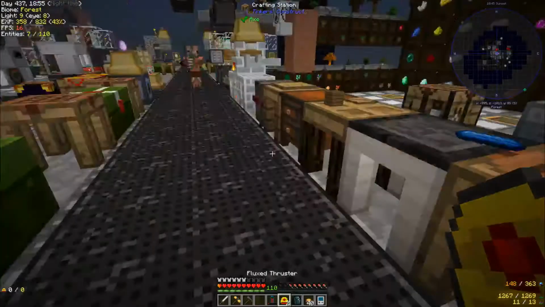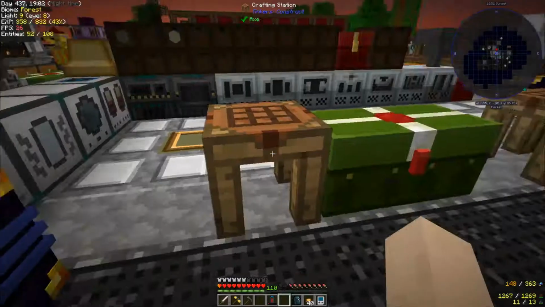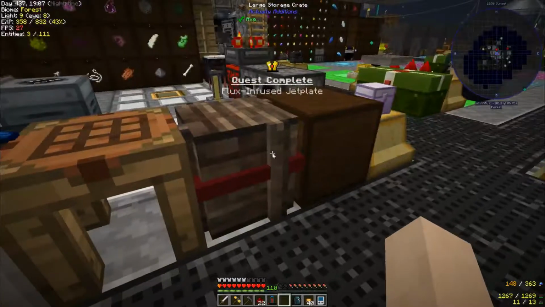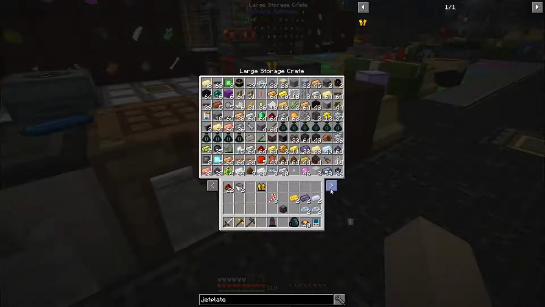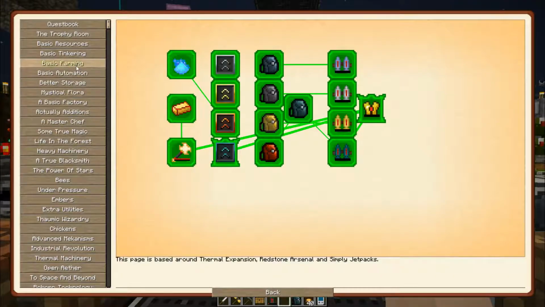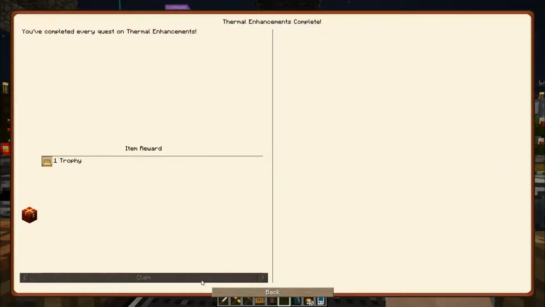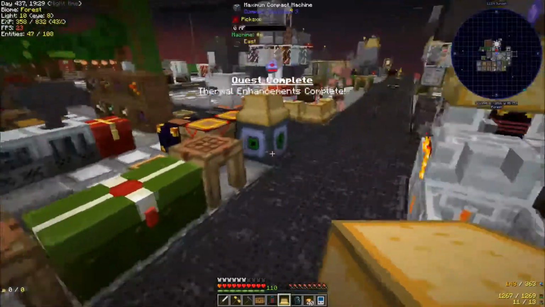Turn around, put them right here, and get a flux-infused jet plate. Man, this is really going well. I'm really happy about all of this. So that was, oh, sorry, we were able to do that really fast. So that's one other quest line done. Let's back out of here. Trophy room, grab this thermal enhancement reward, and I'm going to put that right here.